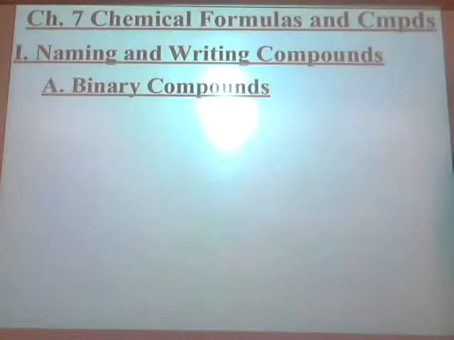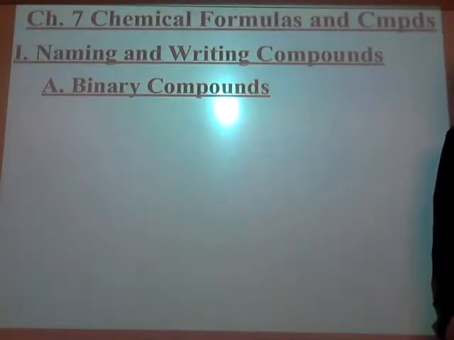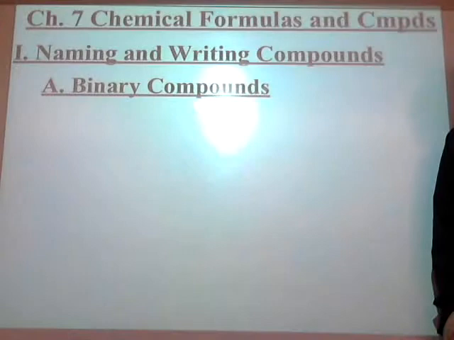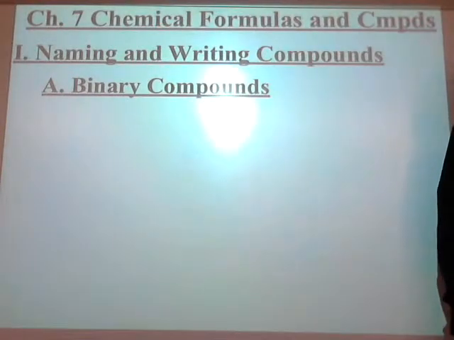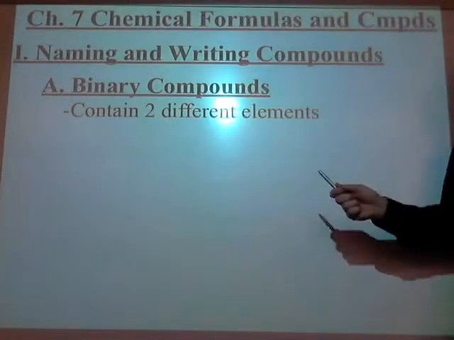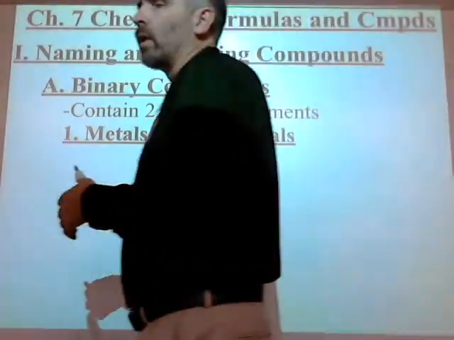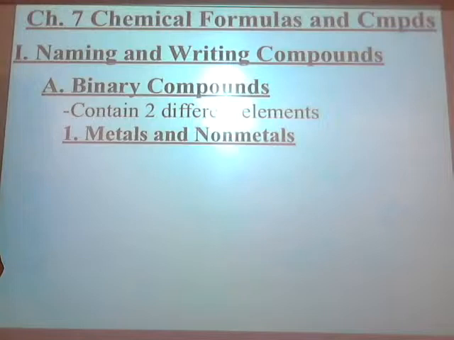And the funny thing is, you already know how to name those. Those common examples are going to illustrate for you, at least 2 to 3 of them, exactly how you name them. For example, if I start with a binary compound that contains 2 different elements, a metal combined with a nonmetal, which one of those that you just mentioned, sodium chloride, carbon dioxide, or water, is actually a metal and a nonmetal together? NaCl, CO2, or H2O?